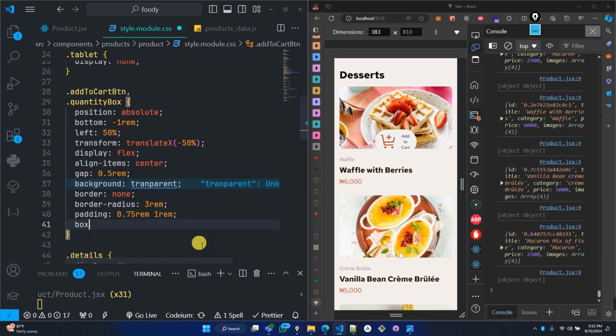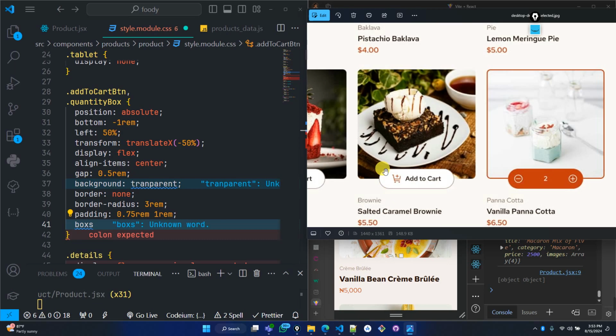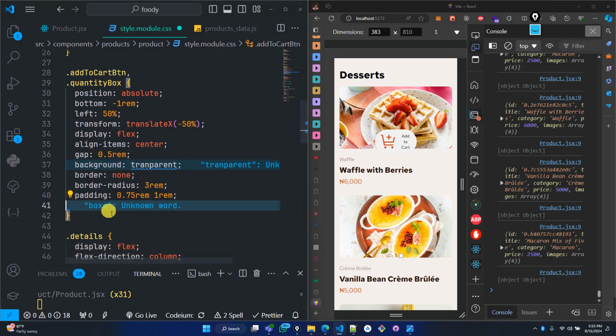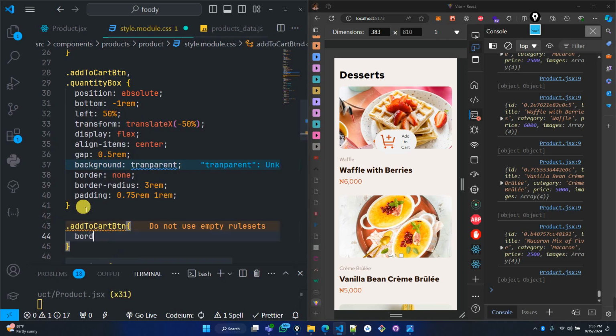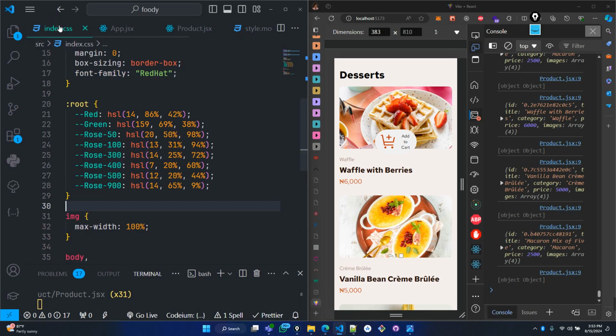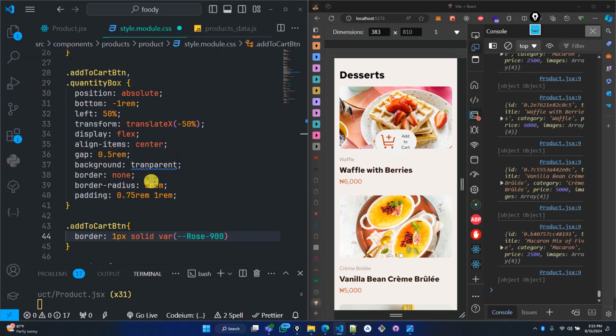So we need to have box shadow because as you can see on the design itself, oh, it's having a line. I can't remove that line. So let me just remove it like that for now. So I will now apply the other one. So come down here. So this addToCartBtn, the border should be 1 pixel and solid rose. I think rose, it can be this 900. 900 is too dark. Ah no, it's 900. Or let me try 500 first. Rose 500.